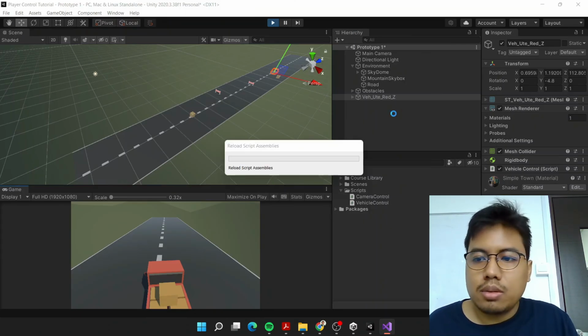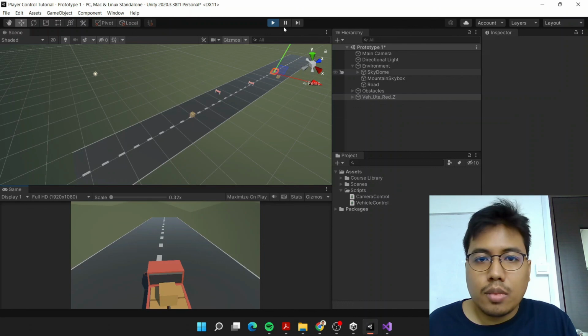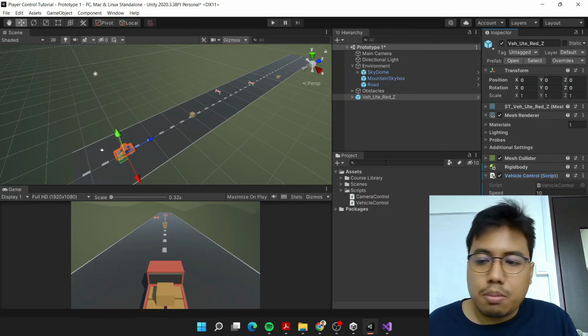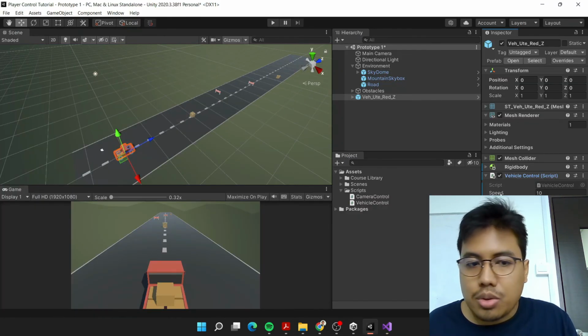So let's go back to the game here. Okay, now if we go to the script here, we scroll down the script. Since we made speed and turn speed public, we can actually control it here.